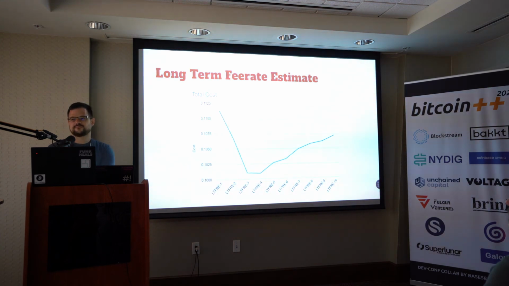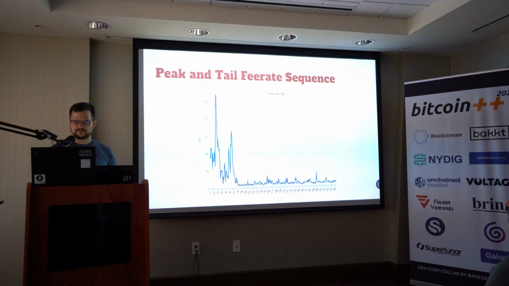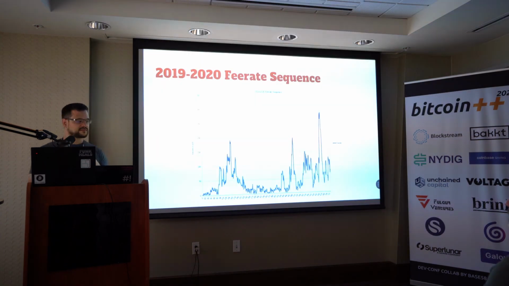So yeah, we're going to have a pull request soon. I'm going to run this on a couple of other fee rate scenarios. So if the fee rates are a lot higher, say more like this, where this is modeled after a daily sample from 2019 to 2020, where we picked one fee rate.